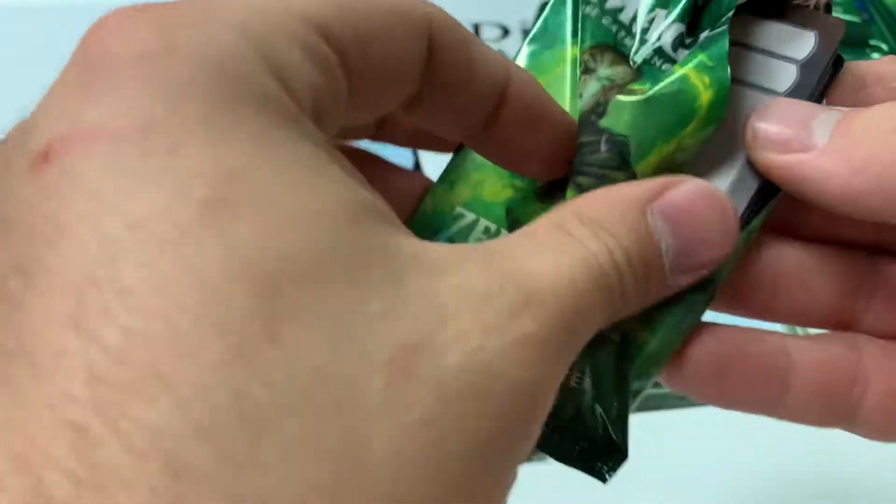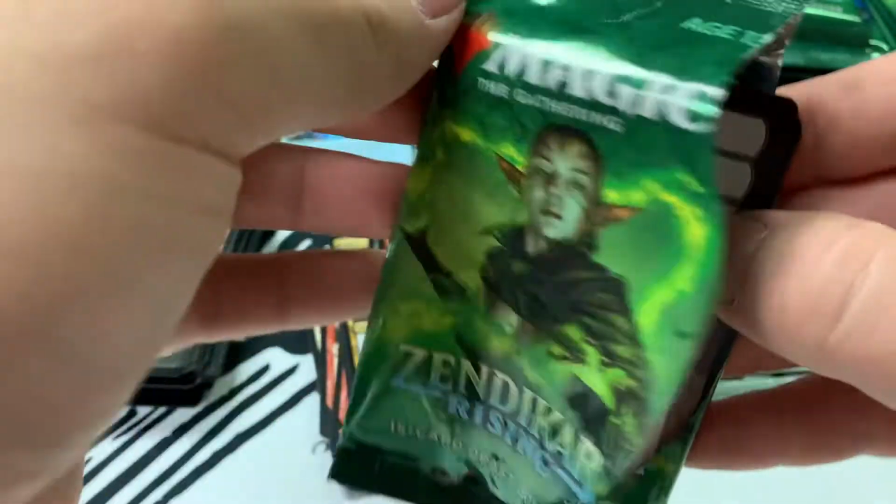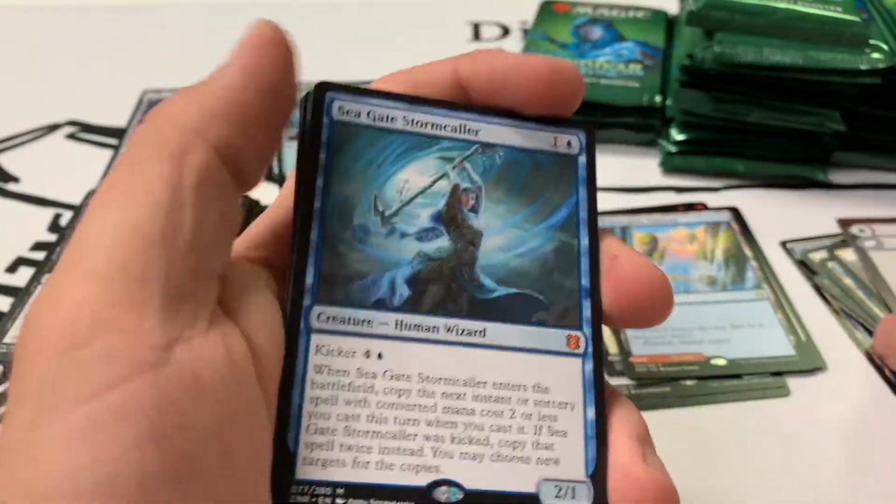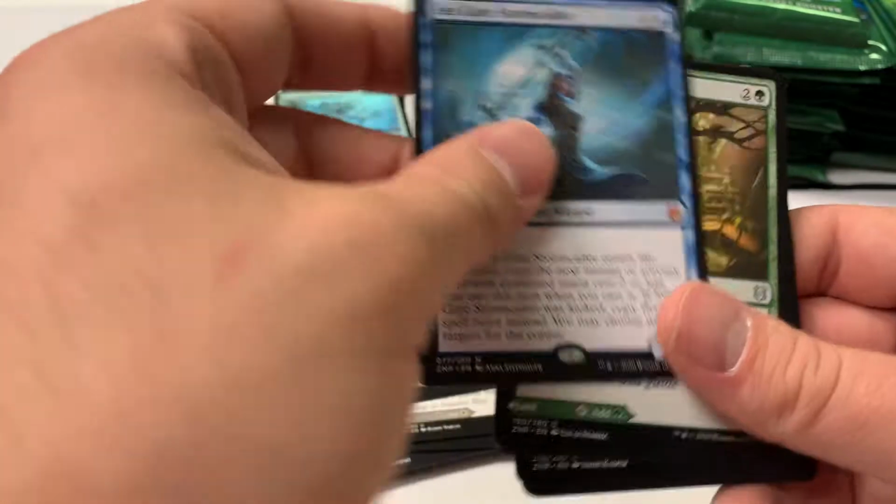Oops, trying not to completely ruin anything here. Okay. I've not seen a Nissa yet. That's kind of weird. Oh, okay. We got a Seagate Stormcaller for Mythic number 2.